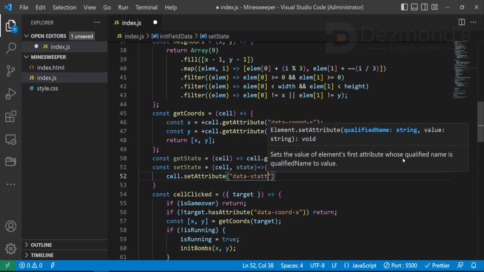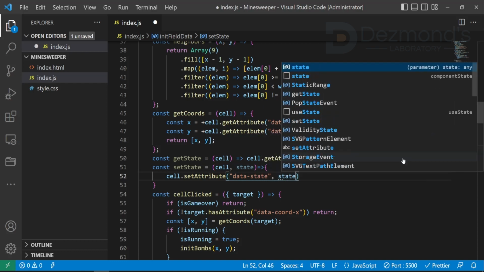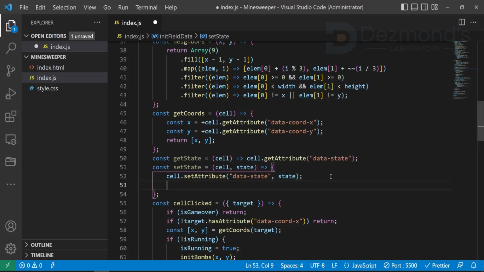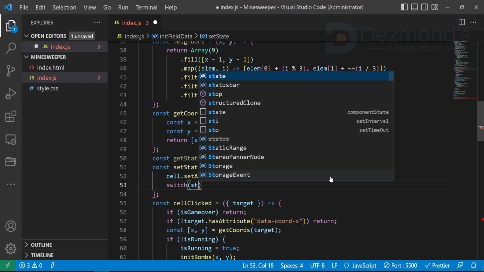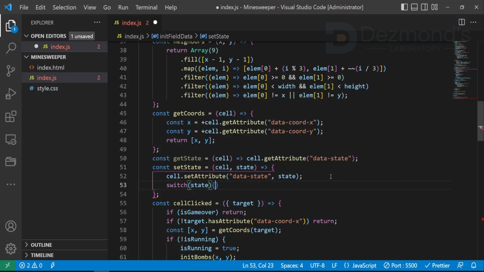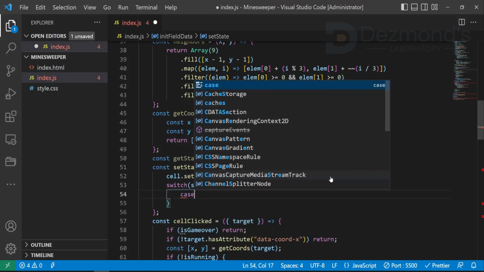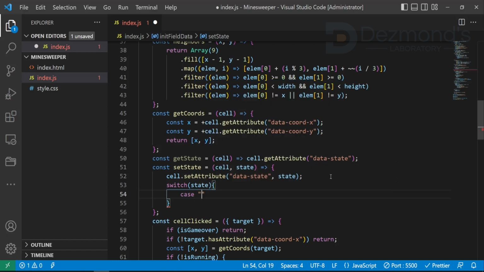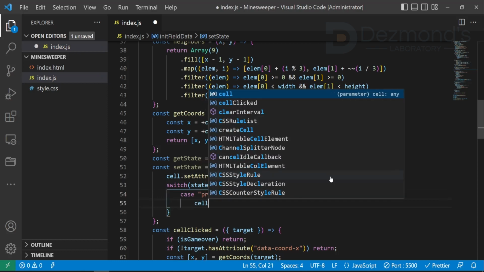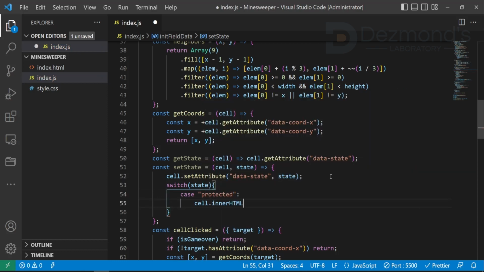To do this, you can use classes, inner HTML or custom CSS on the element with this attribute. I've decided to use inner HTML, but you can choose your own way. So let's add a switch statement. For the protected cell, I will use an inner div with the flag class.